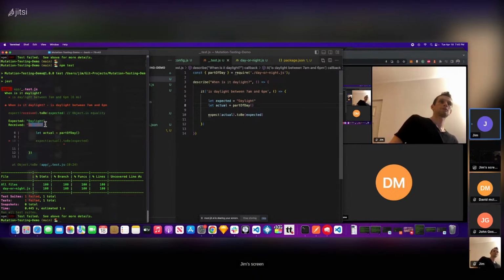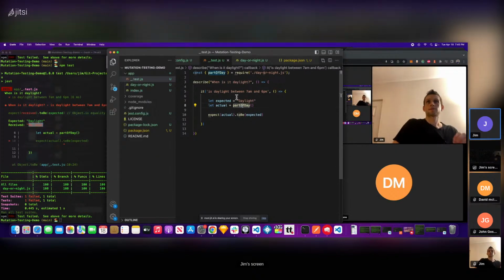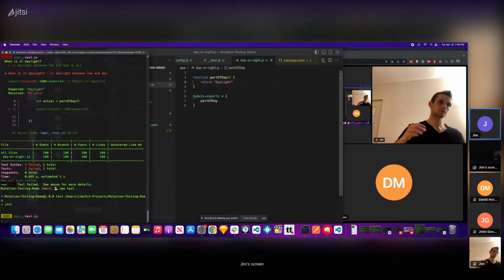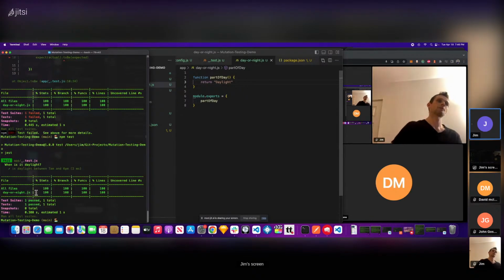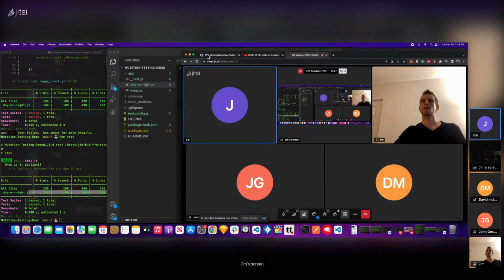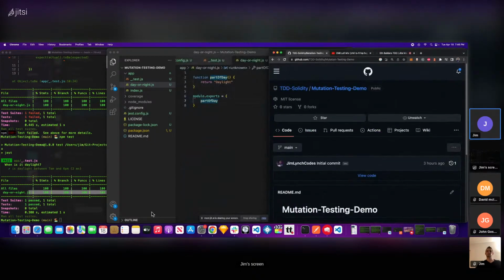We're actually calling our function and it's telling us no idea here. Okay, so just the simplest thing I think we can do is return daylight. Okay, and then we're passing here 100%.